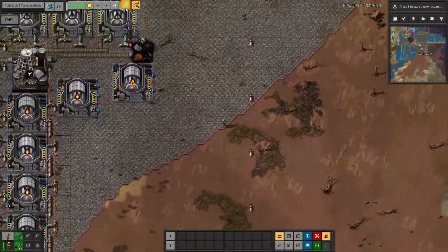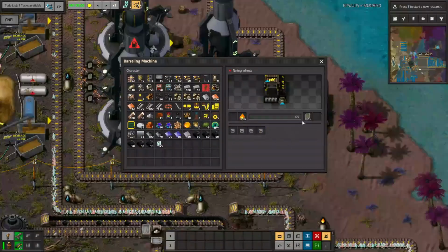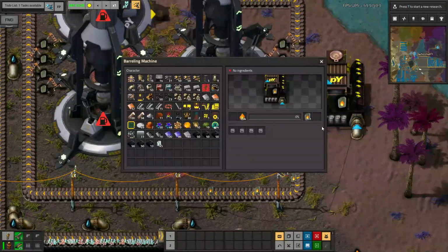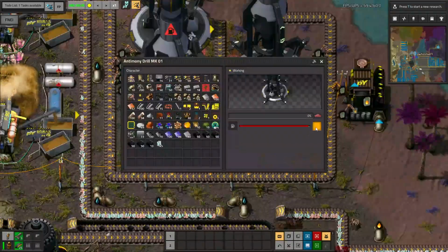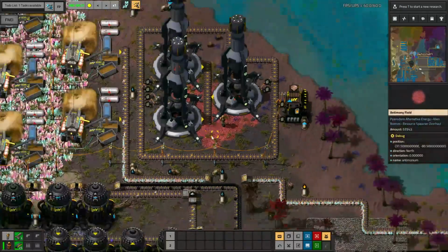Now I am bringing syngas all the way up here to the barreling machine, which seems not to be doing it. Okay, there we go. That was rather spectacular. Upon application of the fuel canisters, we begin to see antimony ore dump onto this transport belt. Hurrah, huzzah.